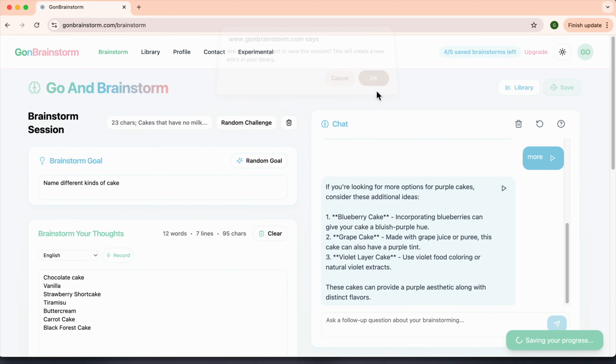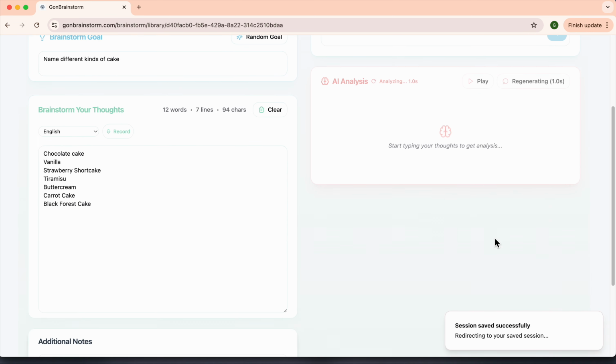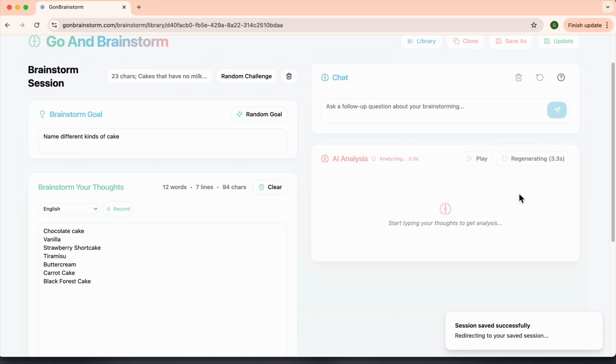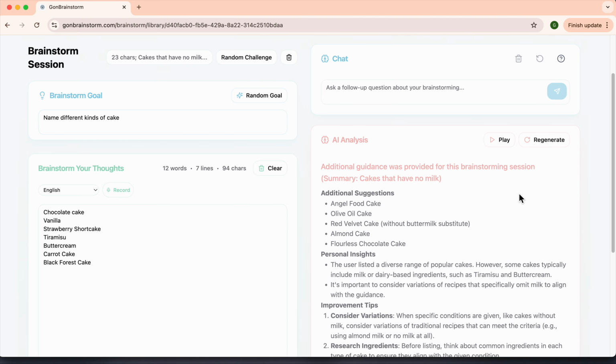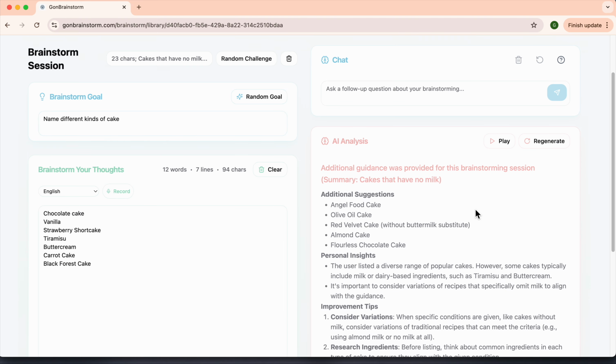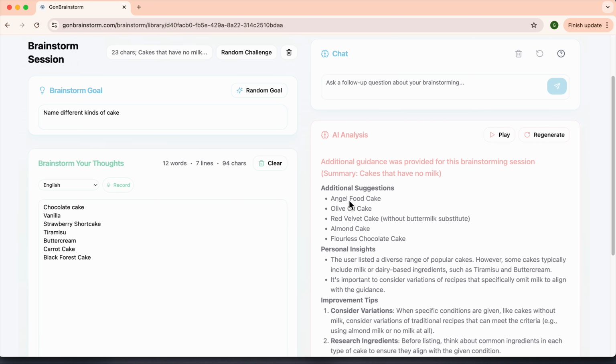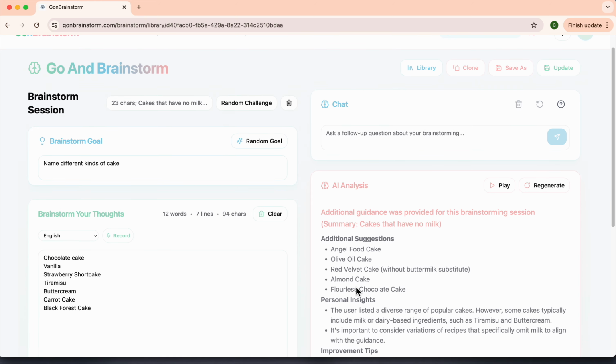Let me try again. Okay, when we have guidance, then there's a header that mentions there is additional guidance, and the summary is cakes that have no milk. And we see now it mentions answers that are guided by having no milk, such as flourless chocolate cake.